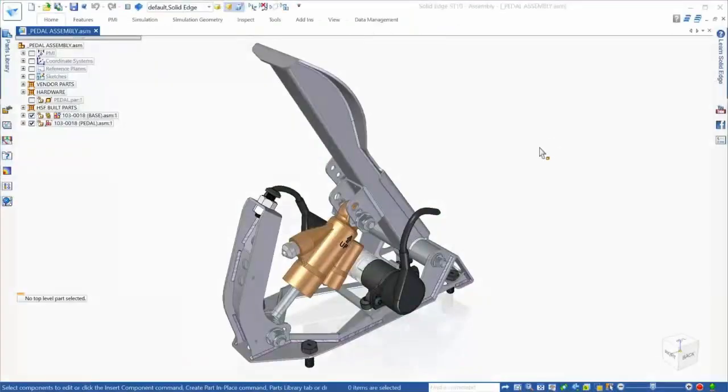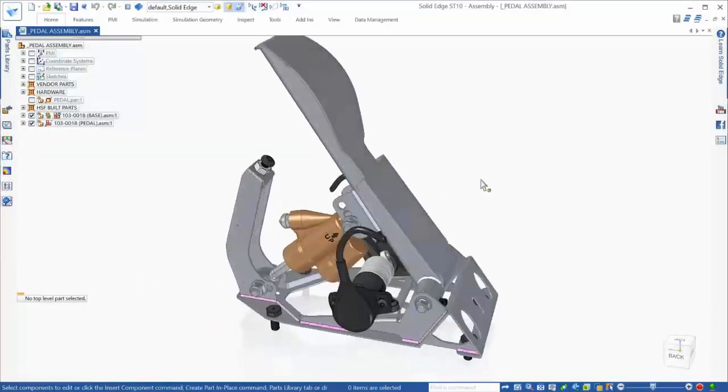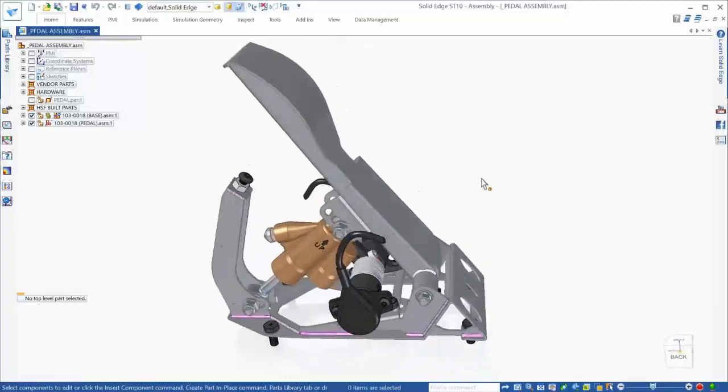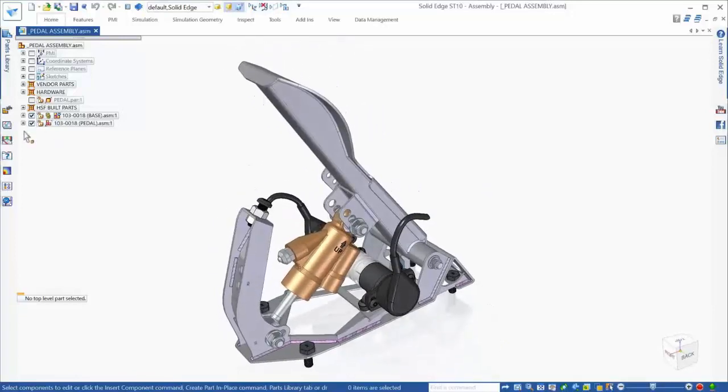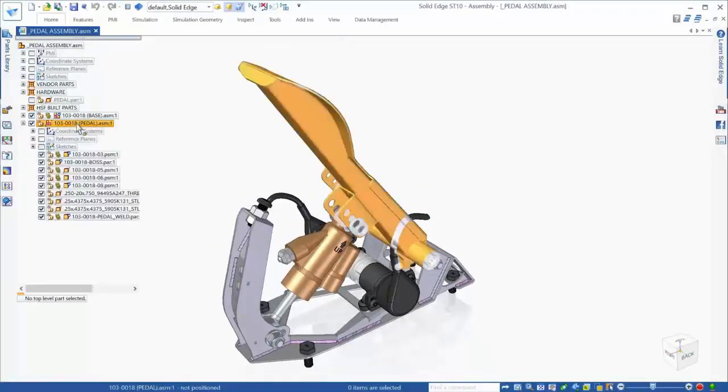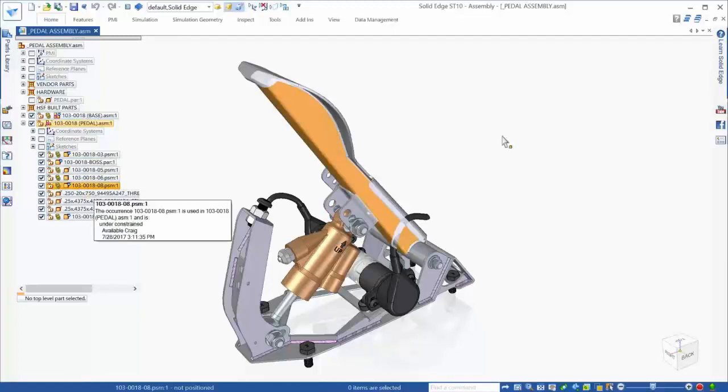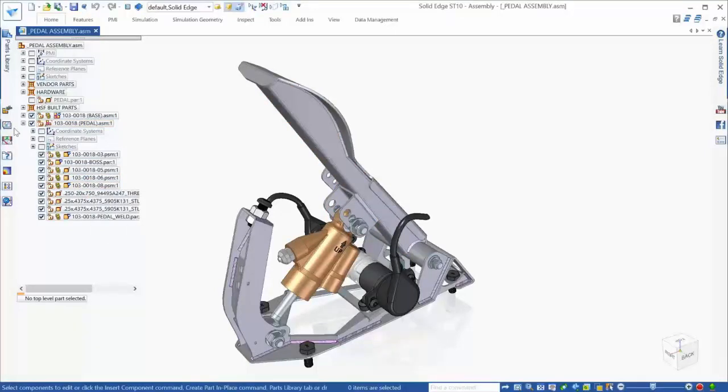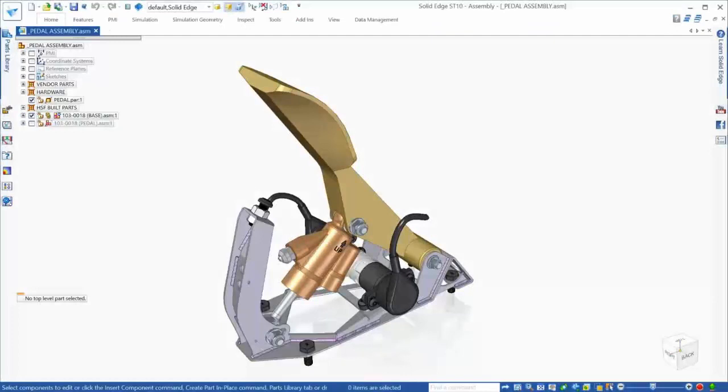As another example, let's consider this mechanical pedal assembly. Currently, the pedal itself is an assembly made up of about 6 separate fabricated parts. This can be expensive to produce. Our interest is to reduce material, weight, manufacturing and assembly costs, but at the same time ensure structural integrity. This is a perfect application for generative design.